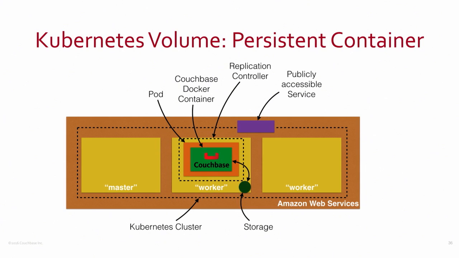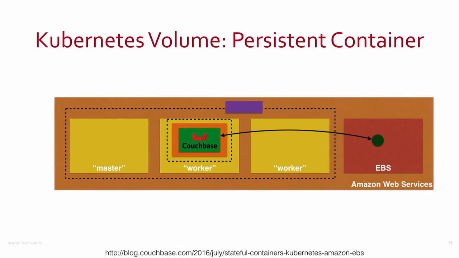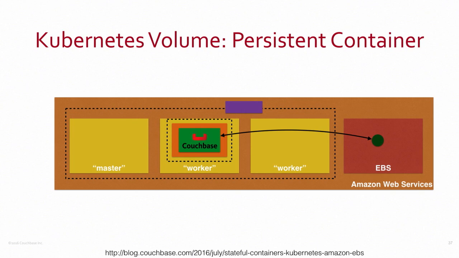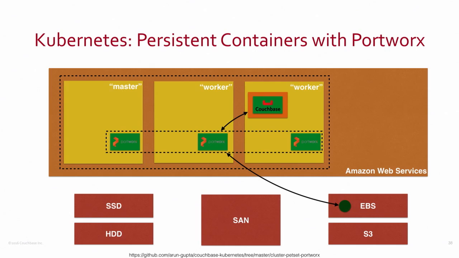Now, by default, if I run the pod, my storage is on the host, because that's just following the Kubernetes volumes model. What we want to do is extract the storage, move it to EBS, and have it live there, so that if my pod gets rescheduled, it is automatically mapped over there. Just the way we talked about it, if my pod is now rescheduled to worker 2, because there's a Portworx container running on each host, it'll automatically do the mapping from the container to where the volume is living.